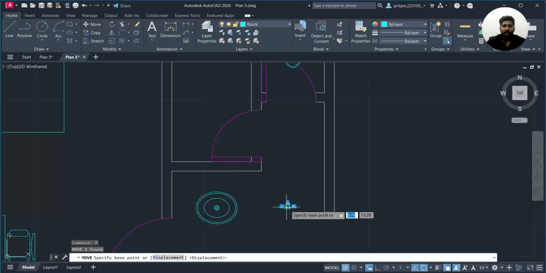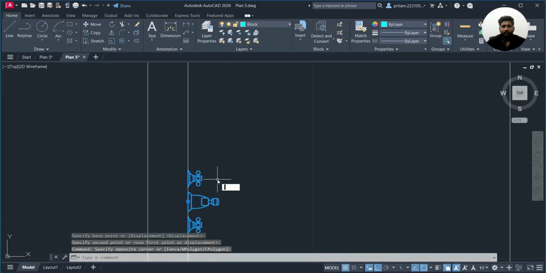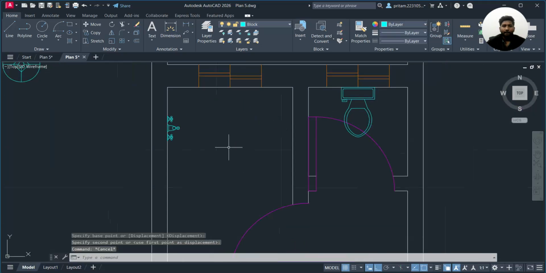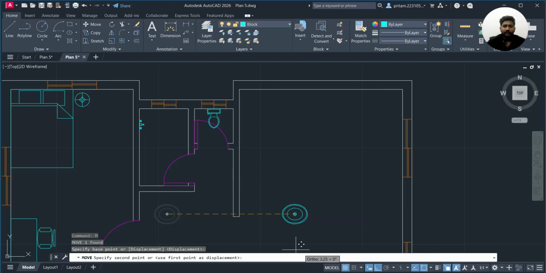This way we can also shift this shower part. Just select it. We have to rotate it properly. Rotate it this way, press M, enter. Then type M, enter, move it upward here, and the shower part has been made. Now we have to add the sink area.